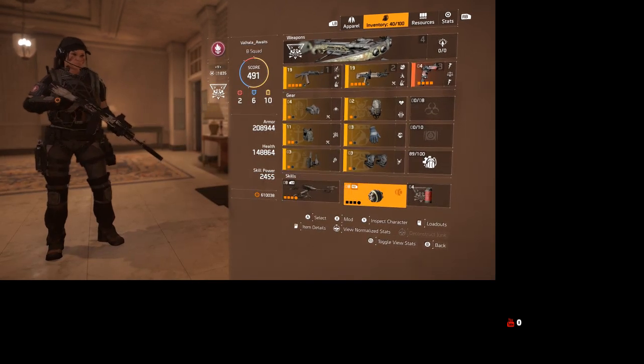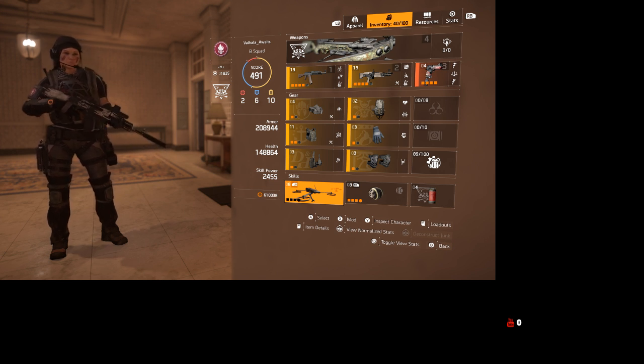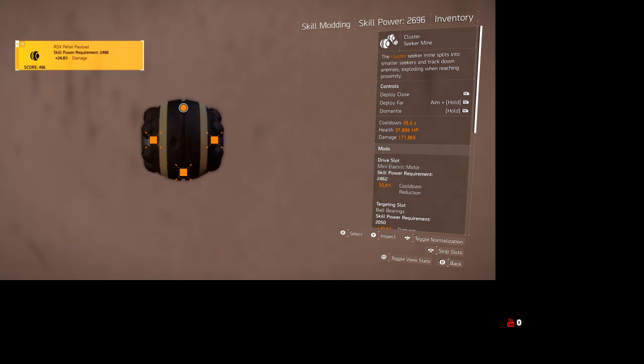So, the biggest difference between this game and the first one is the nature of your skill power. In the first game, your skill power was everything. Your skill power affected your cooldowns, how much damage and effectiveness your skills would have. So, higher skill power was always better. And this game is significantly different. We'll look at the Seeker Mines here for an example.